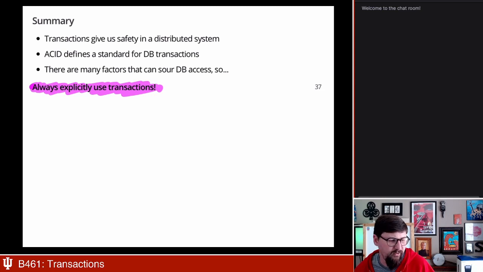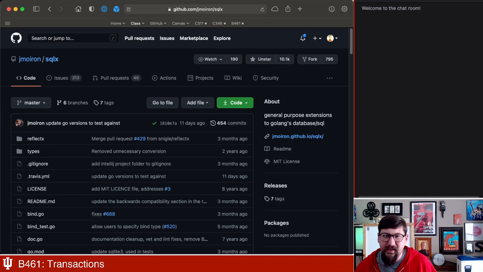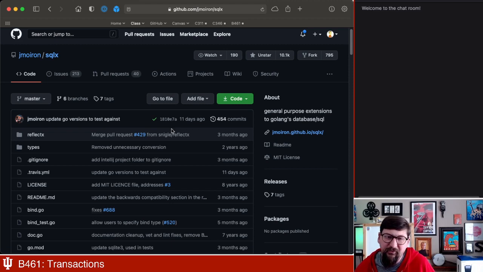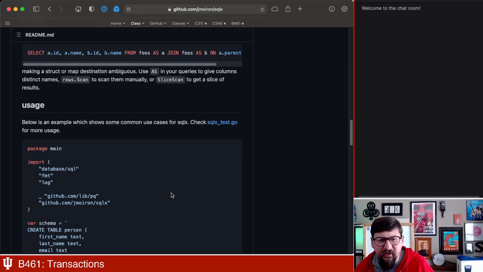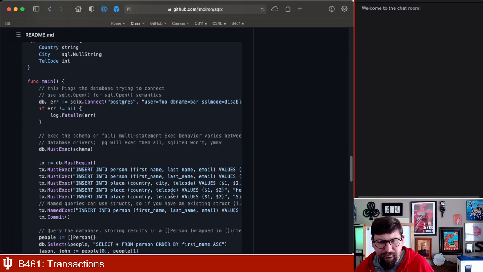Let me show you. You think about this for a second. I think I showed you this before, actually. But here's the database library I use for SQLite. And it's really for any SQL in Go. And they have some examples here where they have usage.